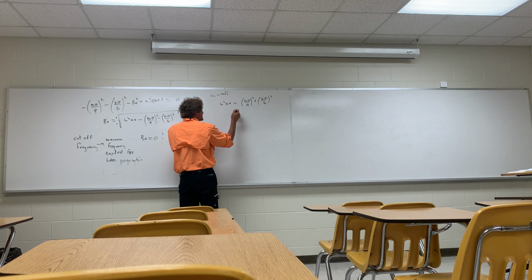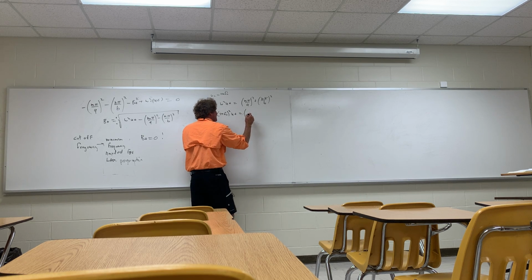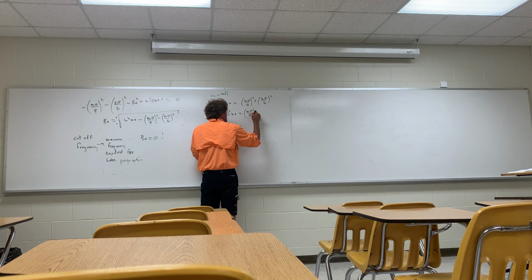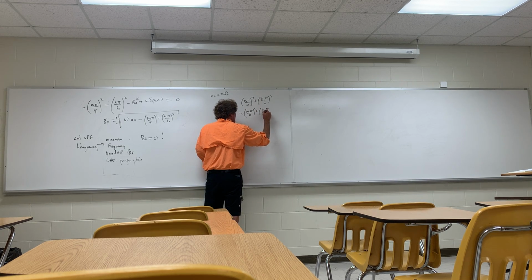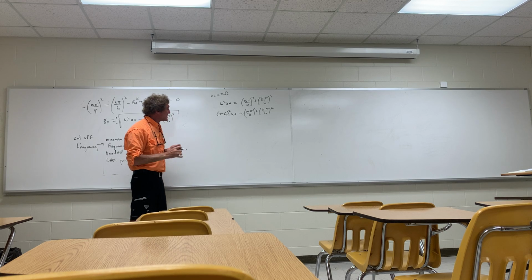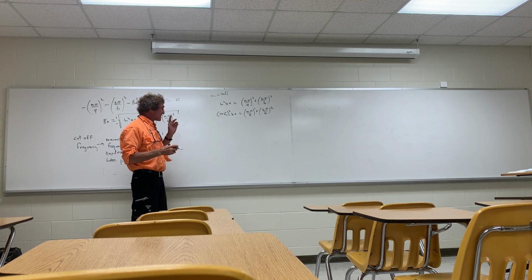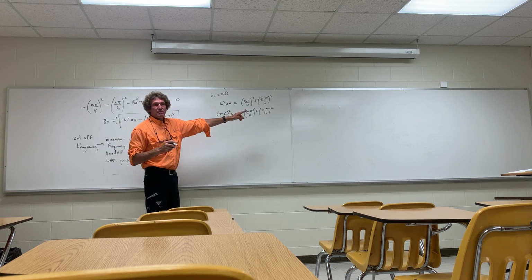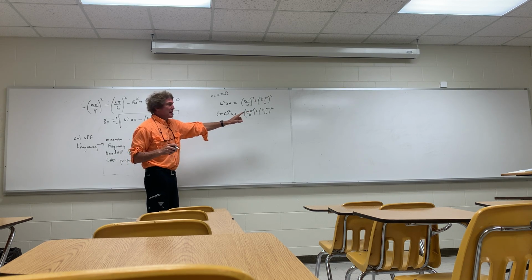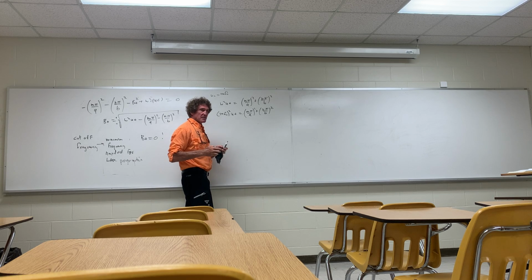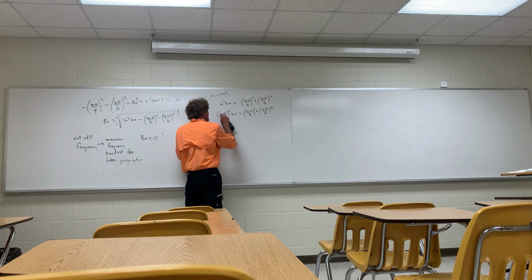When you take a look at this, the first thing I'm going to do is take omega and replace it by that, so I have (2 pi f cutoff) squared times mu epsilon is equal to (m pi over a) squared plus (n pi over b) squared. The only thing I've done is replace omega with 2 pi f, and I put a c there to indicate this is the cutoff frequency. Now, can you all see I can get rid of the pi's everywhere? I've got a pi squared there, pi squared there, pi squared there. Divide both sides by pi, it goes away. So I get this.